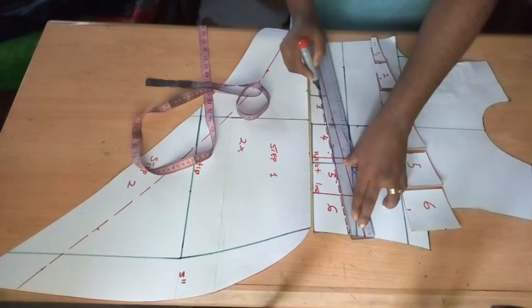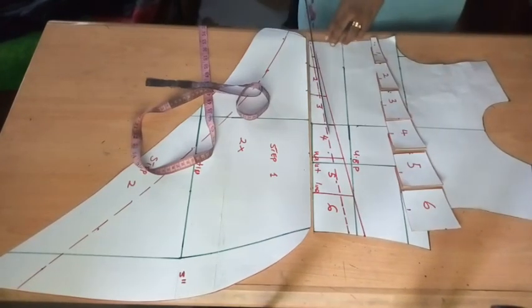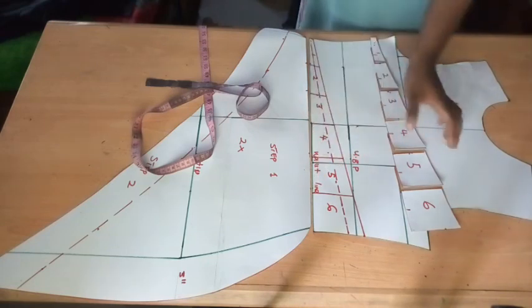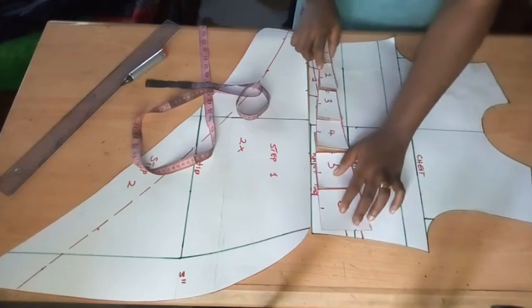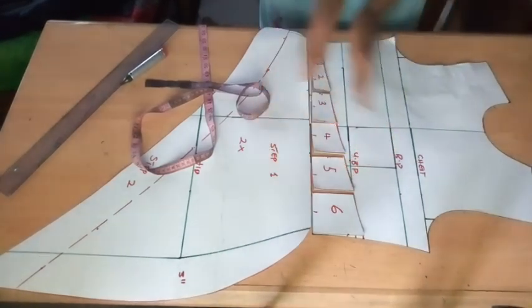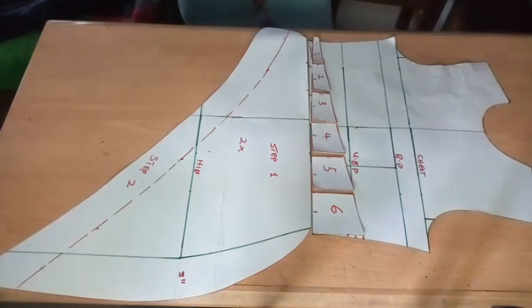So once you cut out the second layer from this point, all you need to do is to pick up this second layer, or the second step, for the pleating and repeat exactly what we did here, okay? Repeat it again here. So after repeating it, you place the second layer here with a gap of 1 inch, okay? I believe you understand what we are doing in this tutorial. This is actually so beautiful.